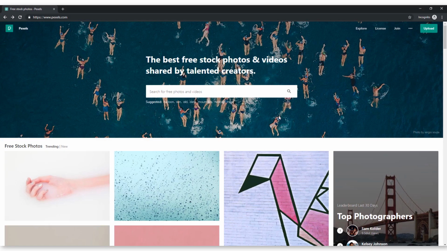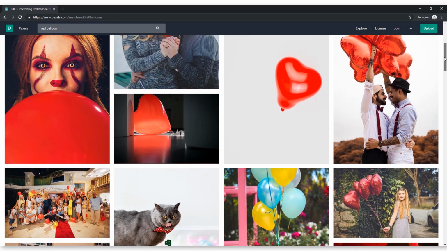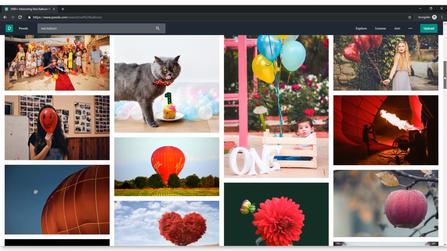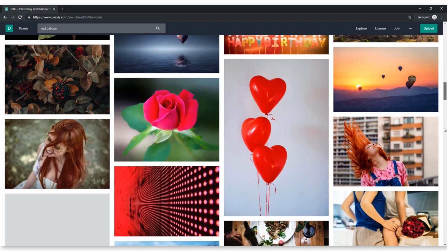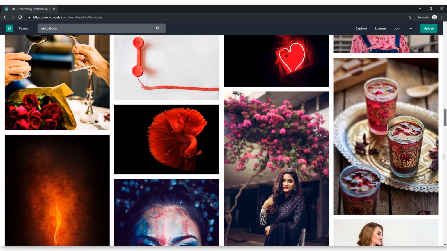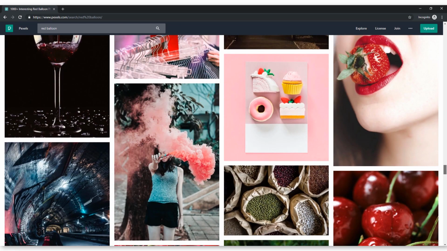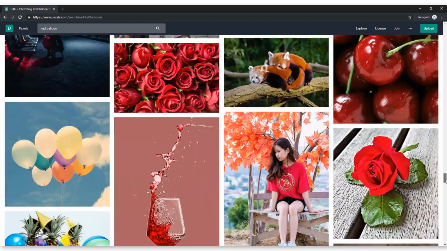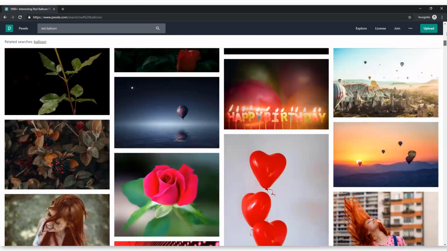If I look at Pexels.com and let's do that same search for Red Balloon, you're going to see the difference pretty quick. There's a number of images here with a red balloon. You already see some images that have no red balloon in them. So the search is not quite as dialed in, and the selection is not as good, but these are free. So this is probably going to work for a lot of people who just need a couple images and aren't real picky about the selection and the quality. The quality is pretty good here, but the selection and the searchability of the website is a bit off, as you can see.